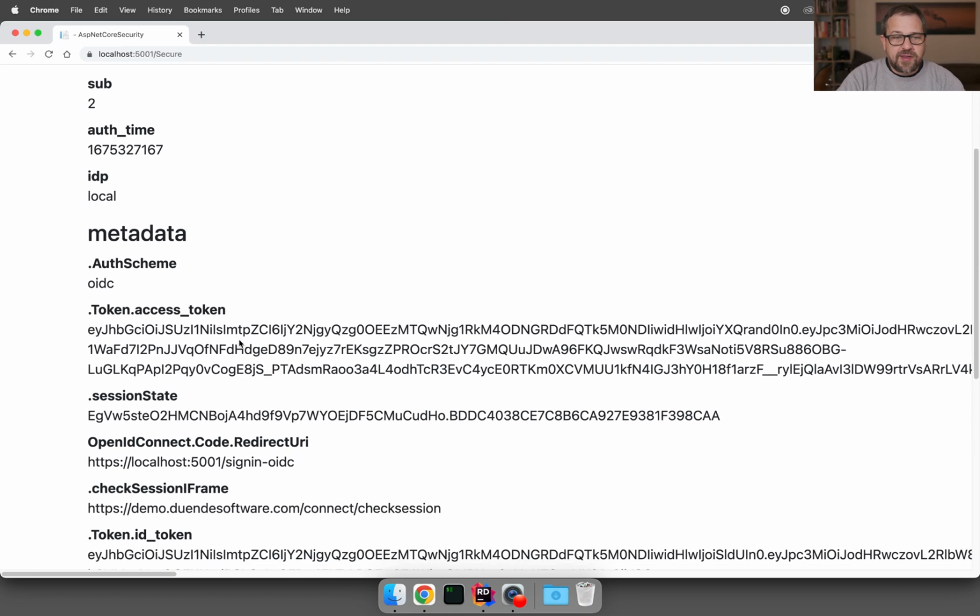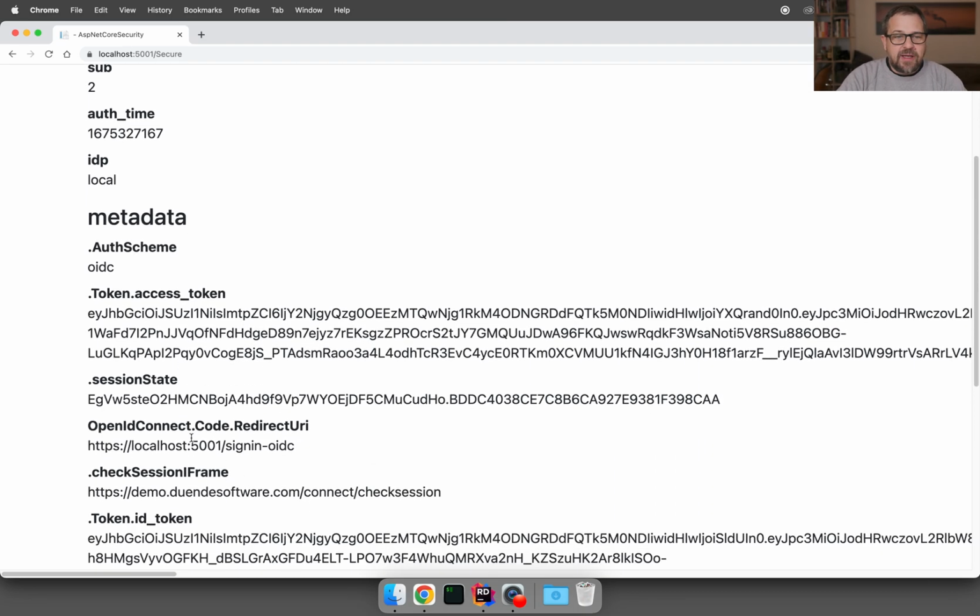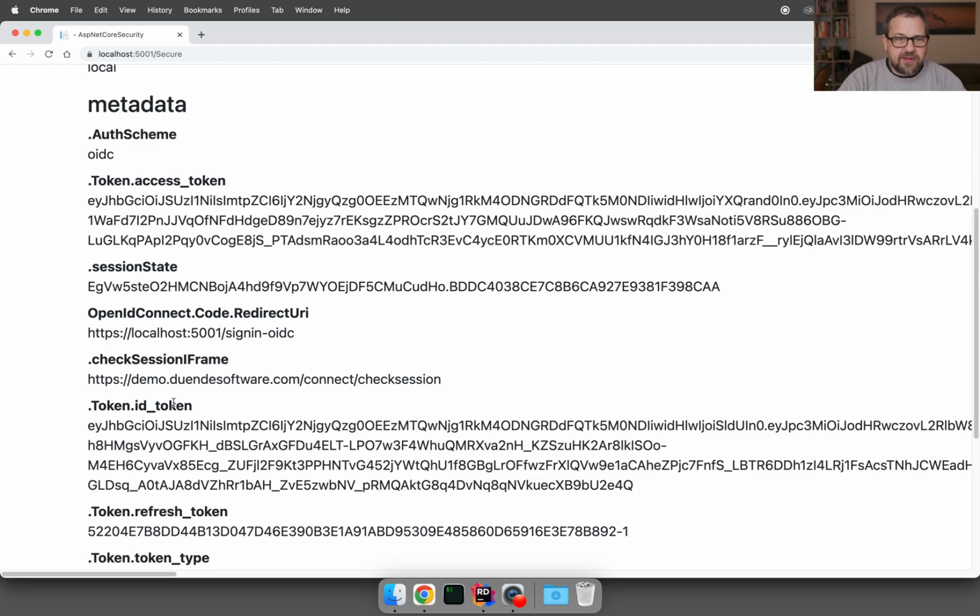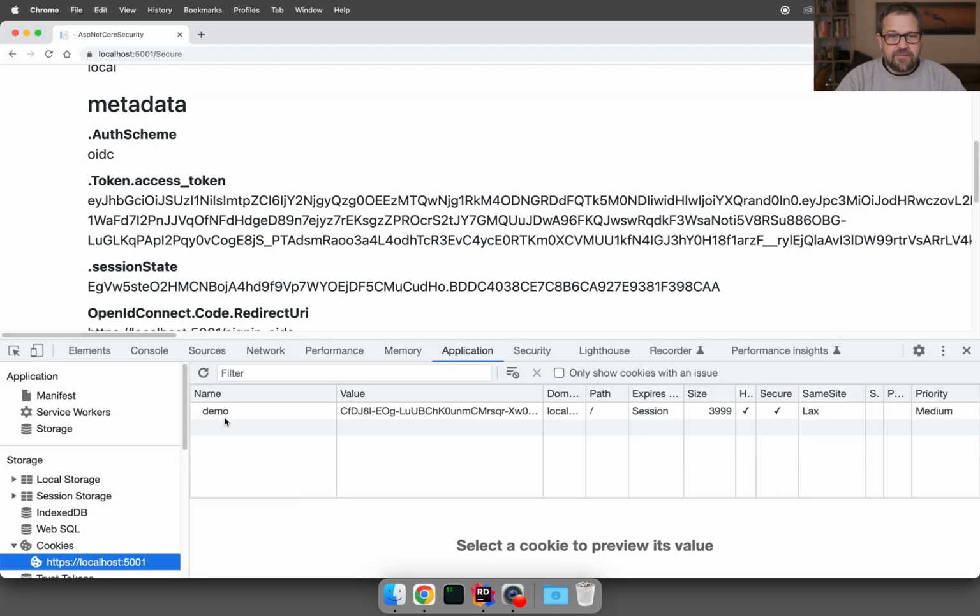So now the session stores the access token, it stores the ID token, it stores the refresh token, and actually, if we have a look at the cookie size now, it is now 4 kilobytes, and a cookie can get up to 4 kilobytes, and then we have to overflow it into a second cookie and so on.